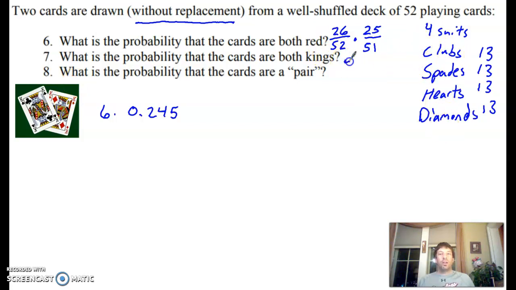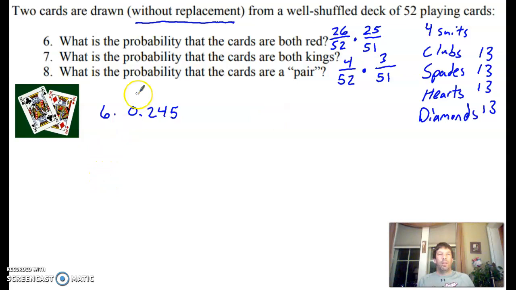So the first card, there's a 4 in 52 chance. 4 of them are kings, and there are 52 cards. For the second card, again, we're down to 51 cards now, and since we picked a king on the first one, there are only 3 kings left. And just like before, we want the first card and the second card to both be kings, so we multiply those together. Okay, so, whoops, and I got rid of my calculator there, but we would multiply those together. 4 times 3 over 52 times 51.